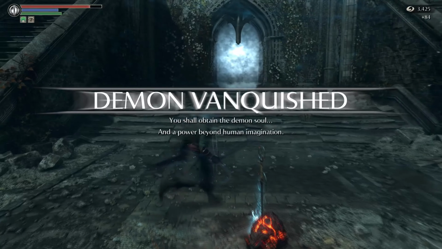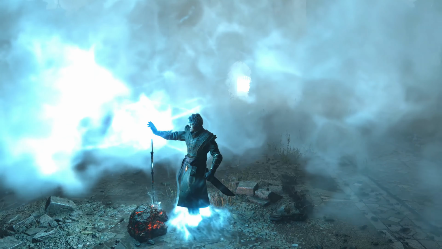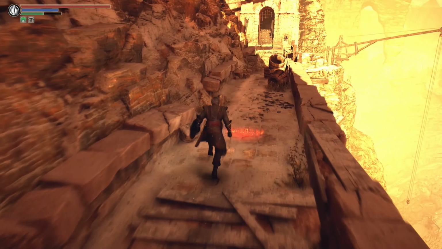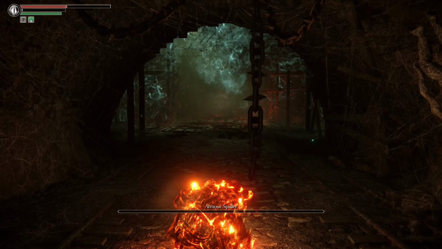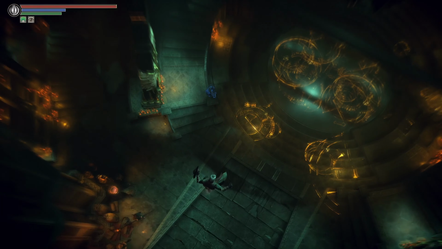The game essentially locks you out of progressing any further in this world. And if you want to keep going, you will have to take out the final boss of any other world. In our case, we are going after the Dragon God within Stonefang Tunnel. You can remain in body form up until the Armored Spider. It's very likely you will not die, but if you want to stay safe, you know what to do.